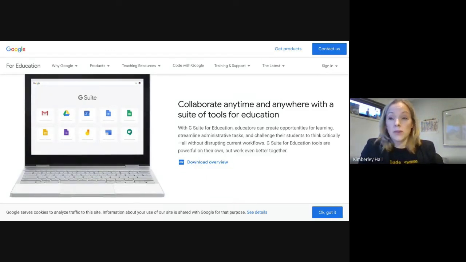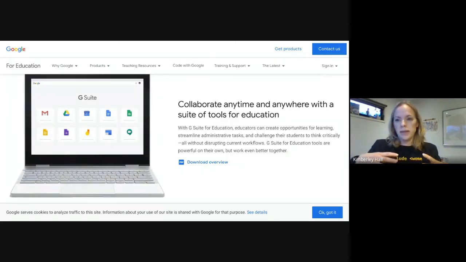If you're a Victorian Department of Education teacher, the Victorian Department does have a central G Suite tenant, which basically means that they have an overarching instance of G Suite that you as a school can join. And then they will actually manage a lot of the administration for you around it, make sure that all your security and privacy settings and things like that are where they should be from the admin console. So that is, in a nutshell, G Suite for Education.